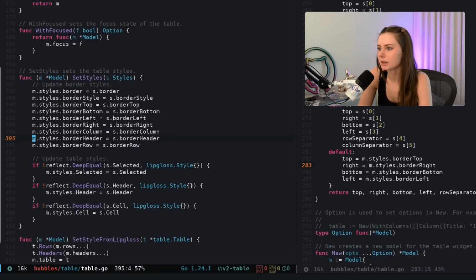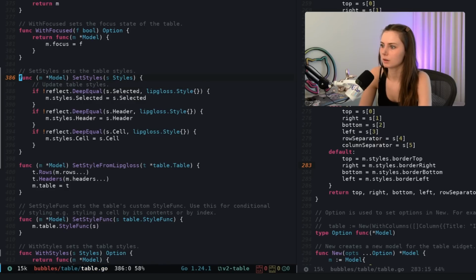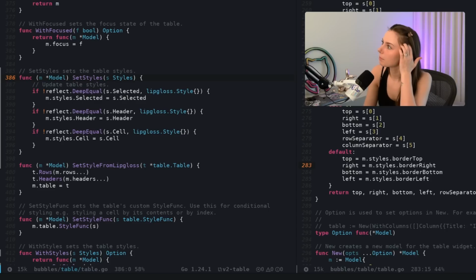Set styles, this I can just get rid of all of the border stuff, I think, because that's not gonna work. Yeah, that's not gonna work anyway. And yeah, it doesn't change anything. I should definitely run the tests before I get to, oh, wait, where am I? Oh, I'm in bubble T, so I need to do that in bubbles. Don't mind me, I'm in a terminal that you can't see. Okay, she goes to another school. Okay, table.